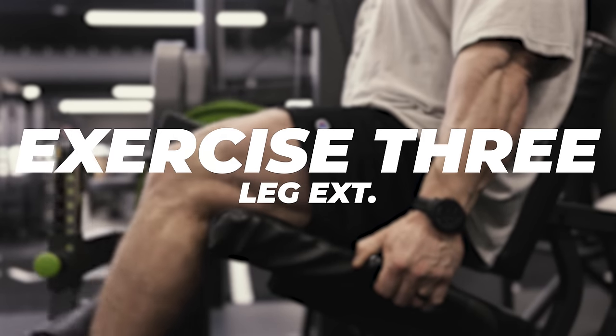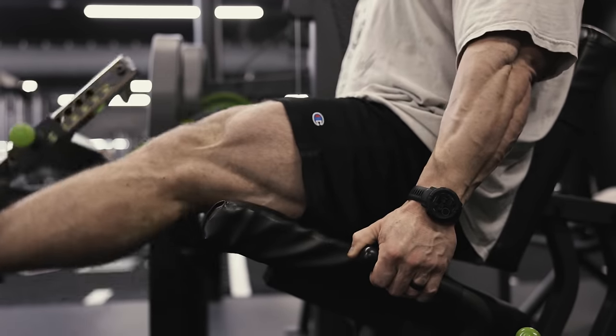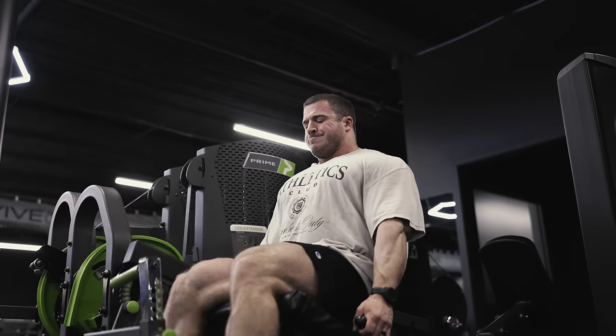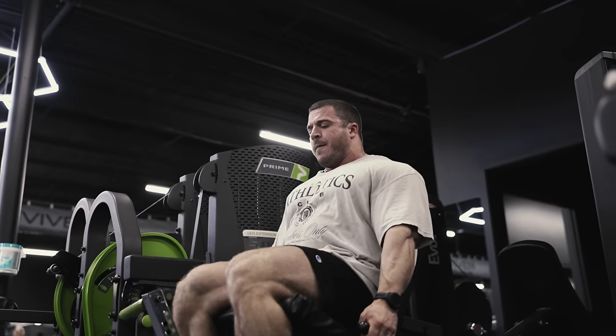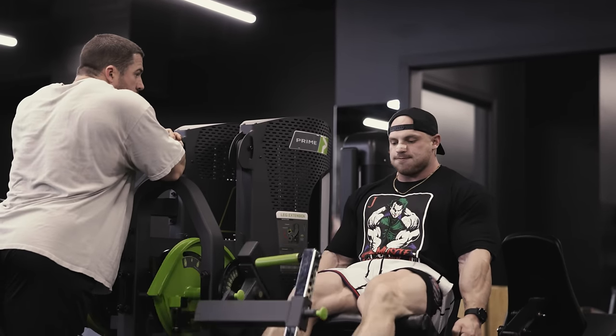All right, exercise number three. Now we're getting into the quads. So we're gonna warm them up, start them going with some quad extensions here. Of course, the bread and butter pin loaded quad extension machine. We're gonna work up to two top sets, trying to beat last week. Good thing is we did the same rotation last week, so we perfected it. Now it's about beating that. We're trying to beat our best from the previous sessions, and that's how you progress. So let's see what we can get here today.